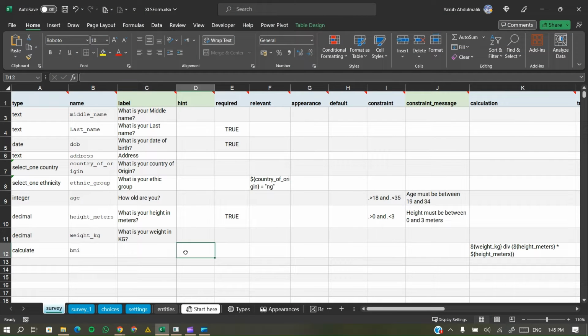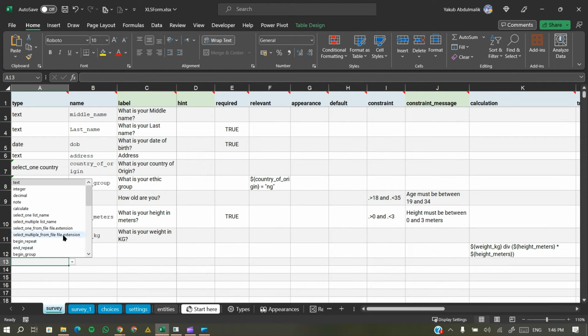So now what we will do is we would want to display the BMI to the user. So this saves once we upload our XLSForm and deploy it on ODK Collect, and as we begin collecting data, you'll see how it disappears. But to display it to the user, what we will do now is create a question. So one of the question types we have is a note. So note is a question type that doesn't take any input. Whatever is in the label would just display, but it's not going to take any entry.